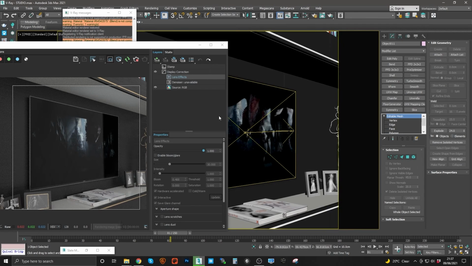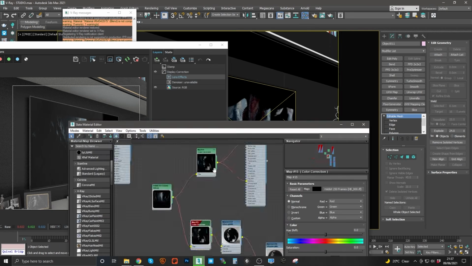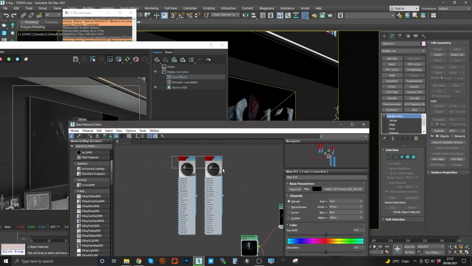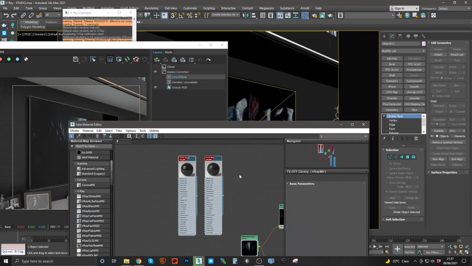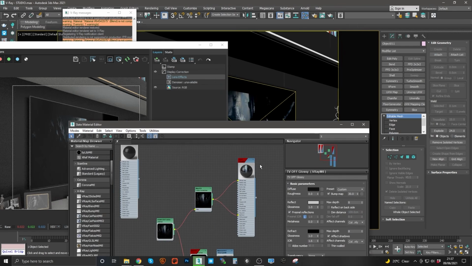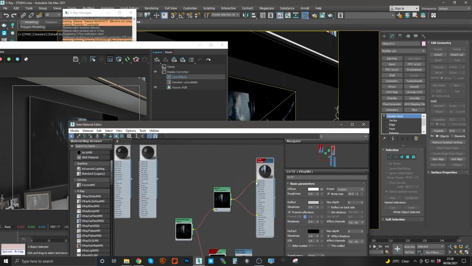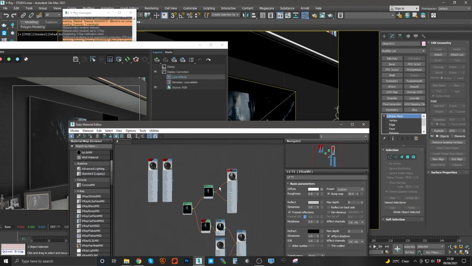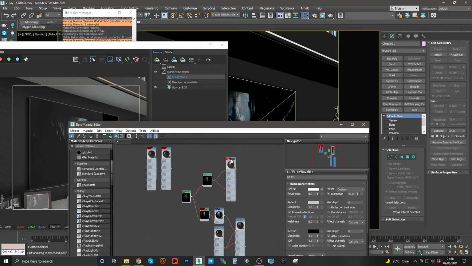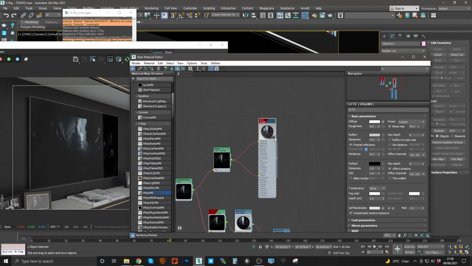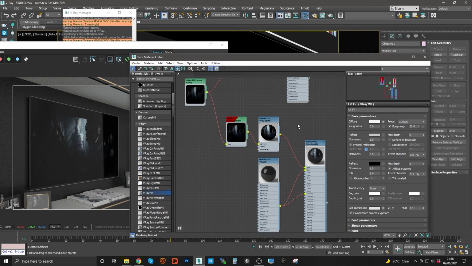Just to summarize, what we did is create two materials, the glossy one and the matte one. By the way, if you want to use matte, just decrease this value here. The two other materials we created were using a V-Ray self-illuminated material, and a blend material using a V-Ray light material, right?